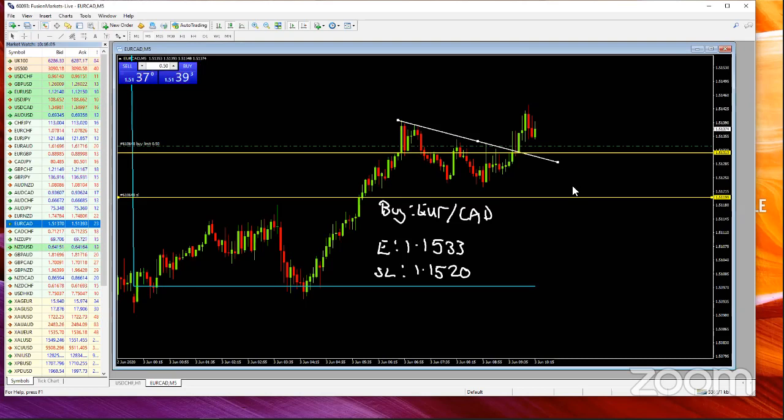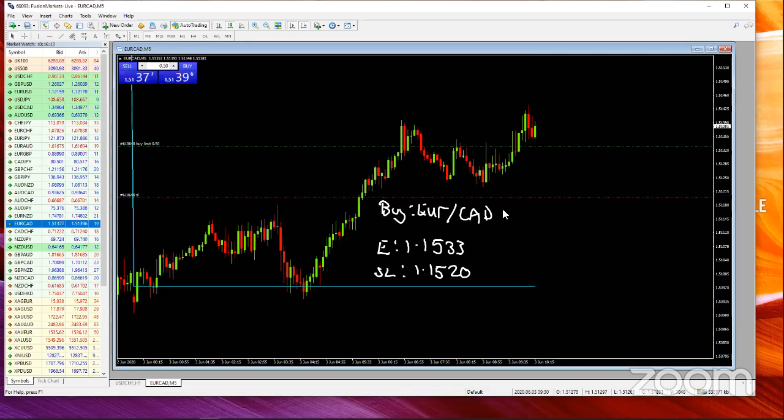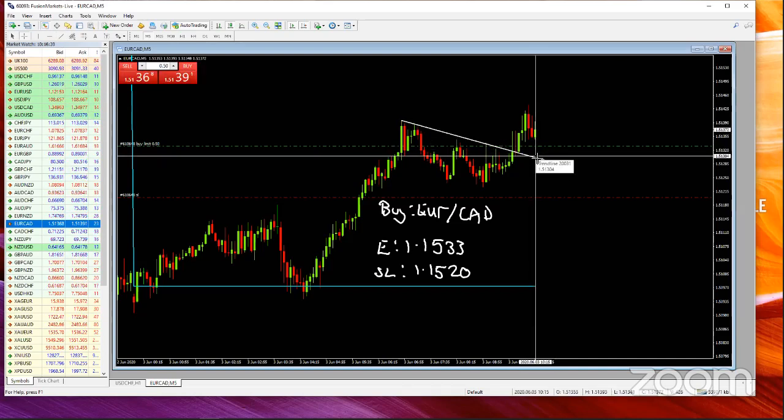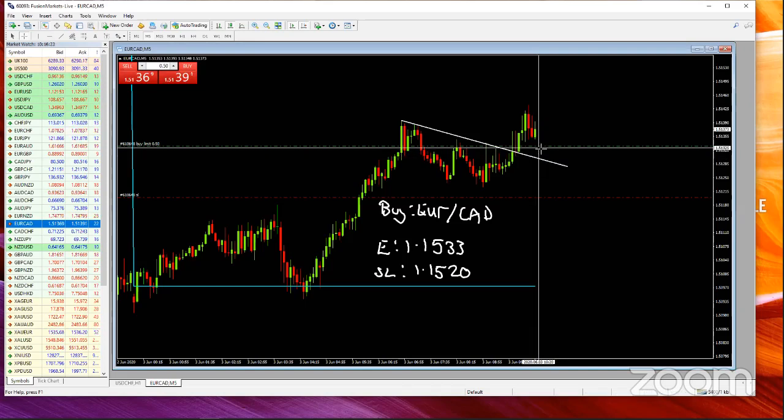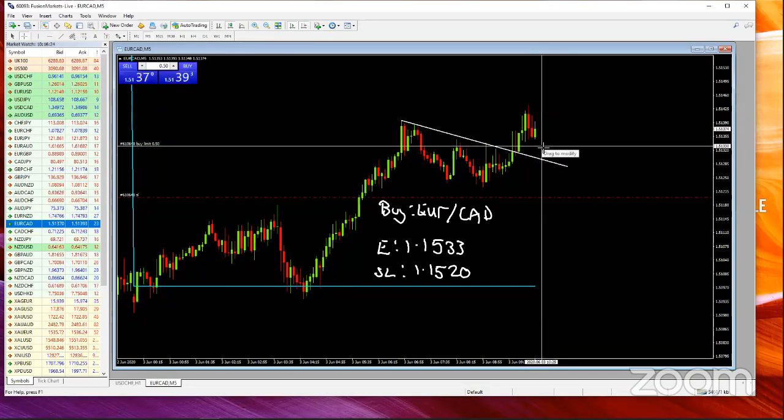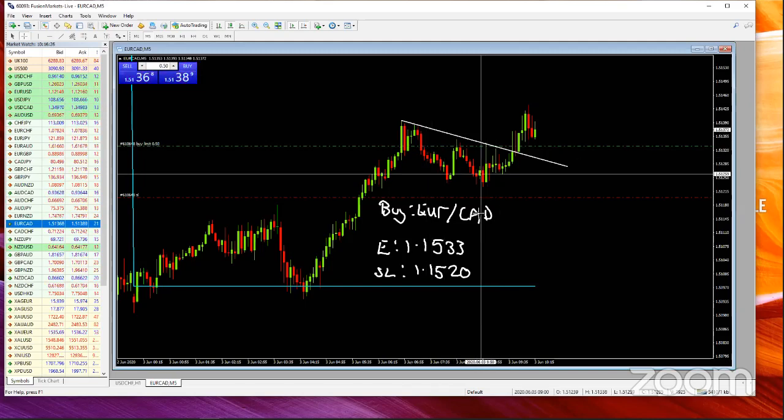Let's see if that can get us in. Obviously, that's my low line, but that's only my sell price. So if it comes down to my sell price, then I will need my spread taken into account. So I've just added the spread on that. Is that right? Yeah, you might get one more pip, but let's go in there. That looks pretty good to me. Quite like the horizontal level there.